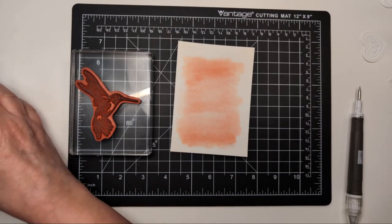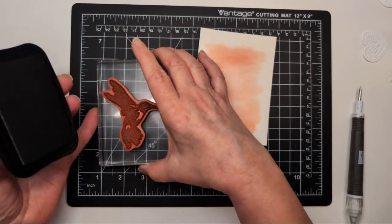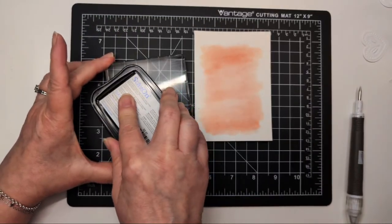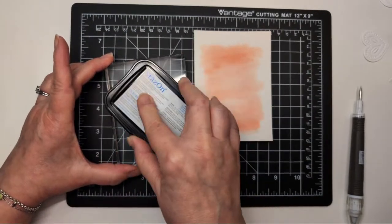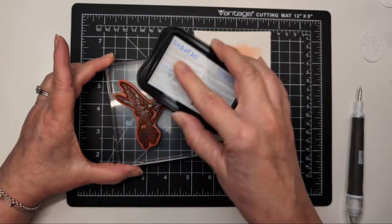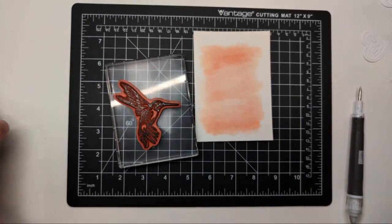There's one thing I really love about Stazon, and that's the smell. For someone who is so sensitive to smells, I love the smell of Stazon. It smells like, it's not licorice. I don't know what it is. Now I did re-ink this because it was giving me very light results.